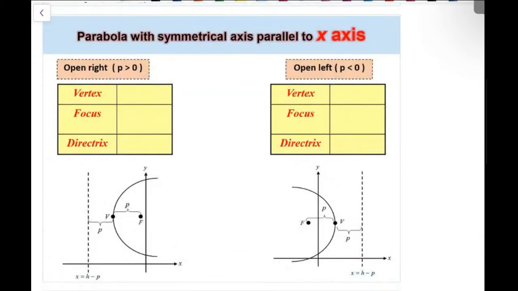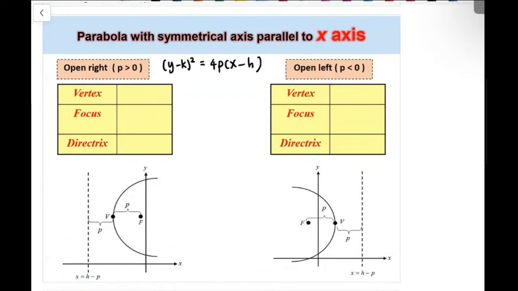This means that our standard equation for parabola in this case would be (y − k)² = 4p(x − h). So, this would be the main standard equation for this parabola. For the y squared equation, we would have 2 main shapes. I just name it as a shape of C and inverted C.